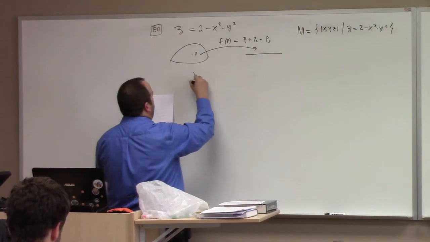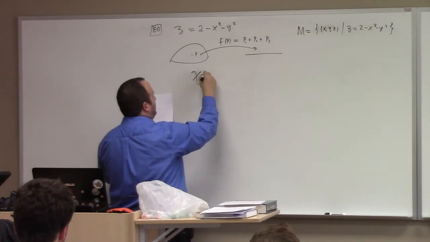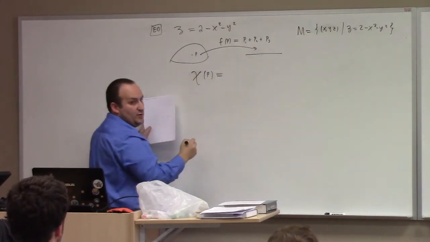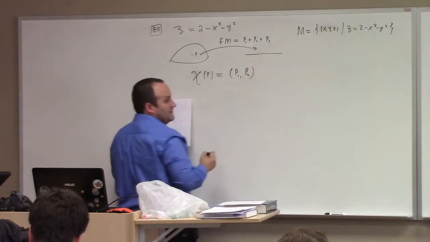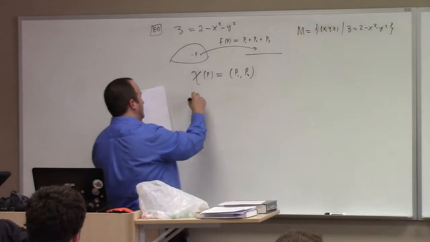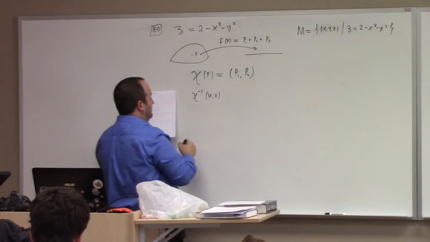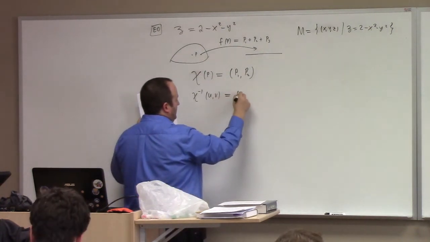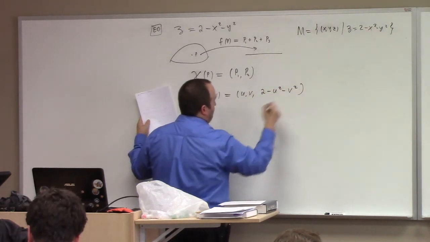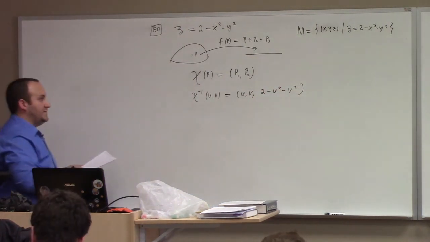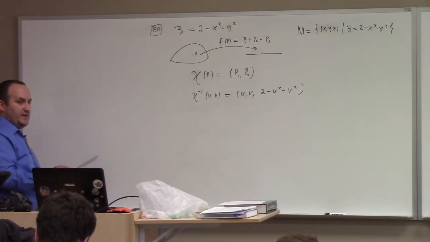First of all, I'm going to use chi here because x is already used for something else. So chi of P, the coordinate chart, is rather uninteresting in some sense. It's just (P1, P2). Now, what's the inverse? I'll use u and v. It's going to be (u, v, 2 minus u squared minus v squared). There's the coordinate chart. There's the inverse of the chart, which we have previously called the patch, or the parameterization, the graph.